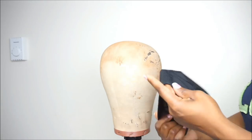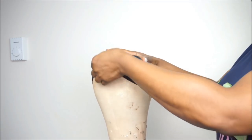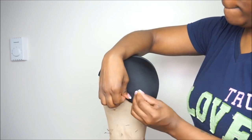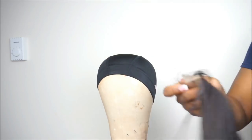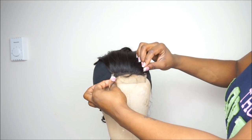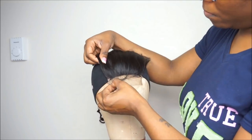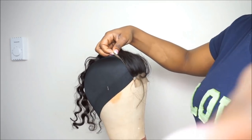So the first thing that I'm doing is putting my dome cap onto my canvas wig block, and I will be sewing down my lace closure first. Now, you guys, in order to make your lace closure lay as flat as possible, make sure that you stretch it as much as you can when you lay it down onto the dome cap, and then use your T-pins to make sure that it does not shift back and forth. That's exactly what I'm doing right now. I usually place the front of the closure about maybe half an inch, not even that, in front of the dome cap.